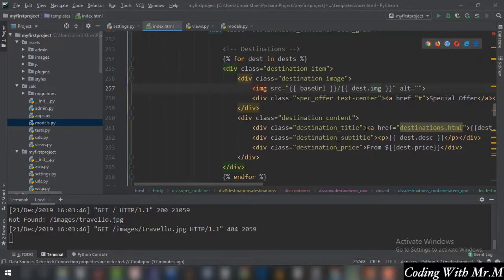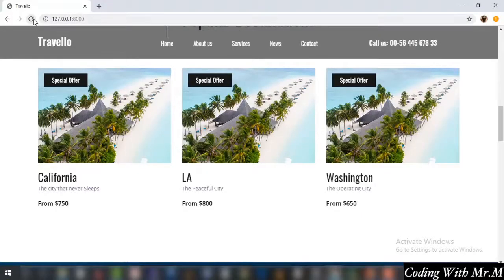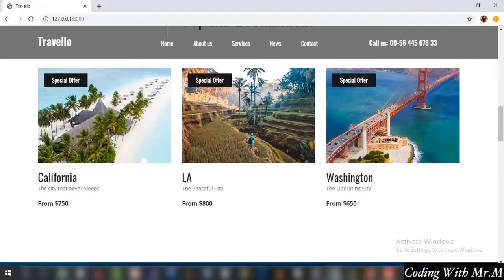Alright, so that's good. Let's just refresh our browser window, and you can see that the images have now been changed, and now basically these are the images that were loaded already. But the special thing about these images now is that they are now dynamic, not static anymore.